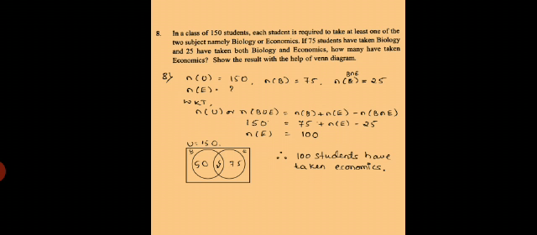So that is your data, the exact number of students who take only economics is 75. Similarly, for the first circle, biology, subtract 75 minus 25, you get 50. Fine. Now, therefore, here n of E is equal to 100, that is the required answer from the question. Therefore, 100 students have taken economics.